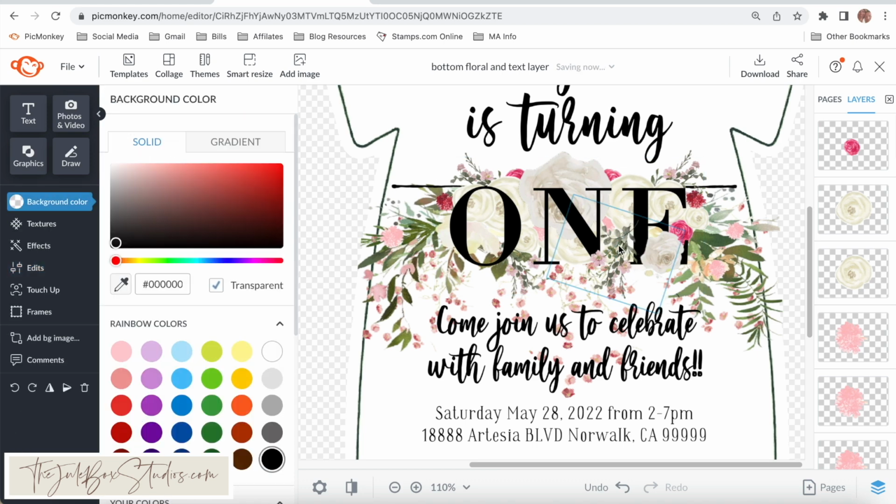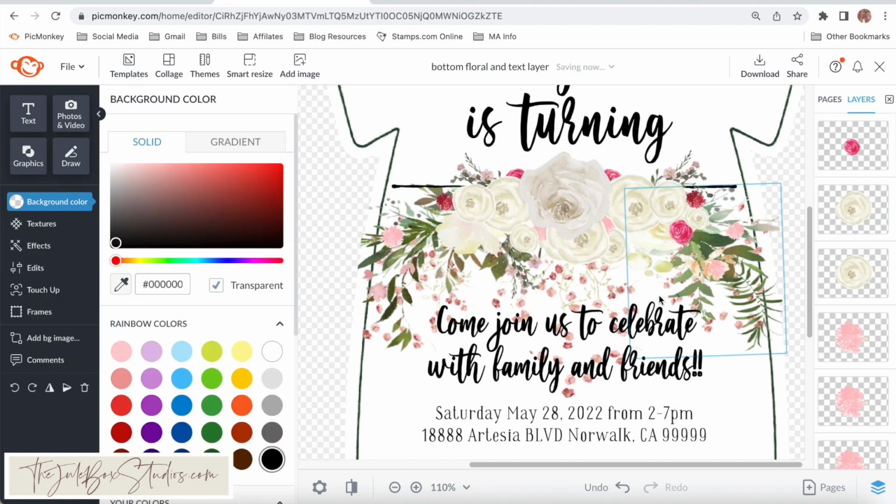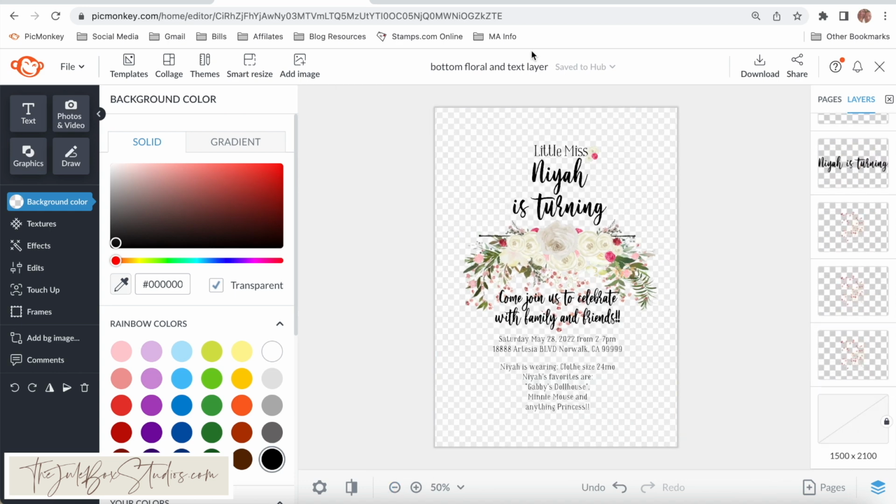Just so that you guys know, I do have a link to a more detailed video on how to add foil accenting to your projects, and I'll link it down below so you guys can refer to that for a little bit more specific explanation.